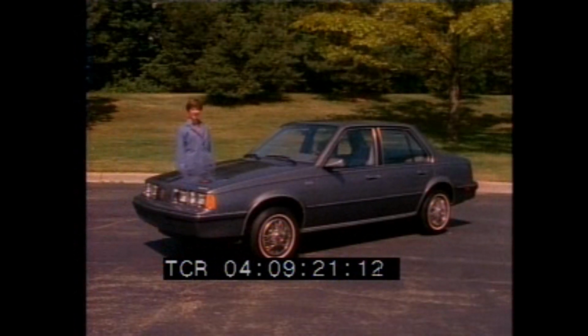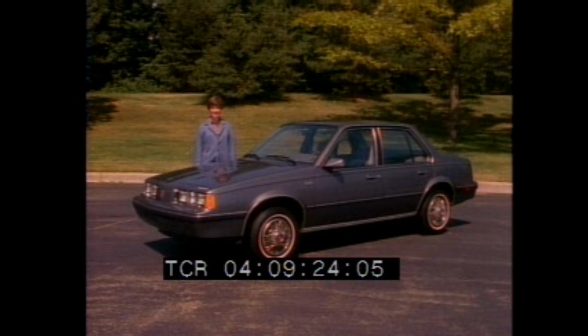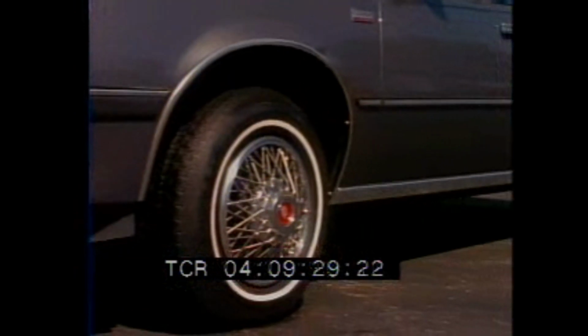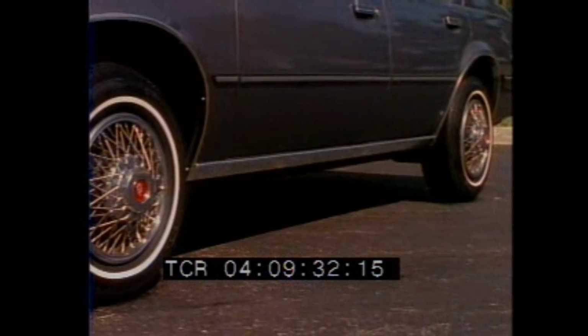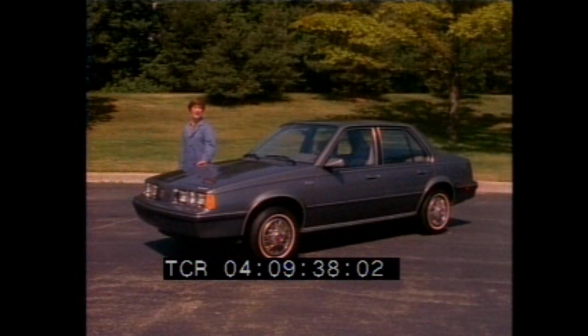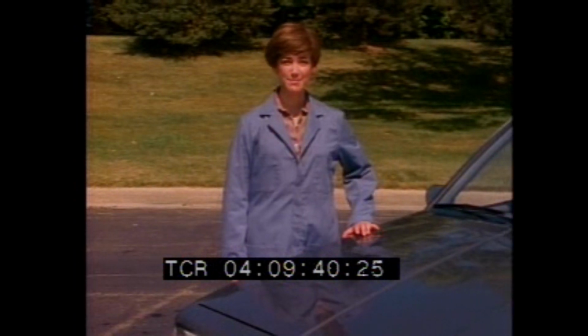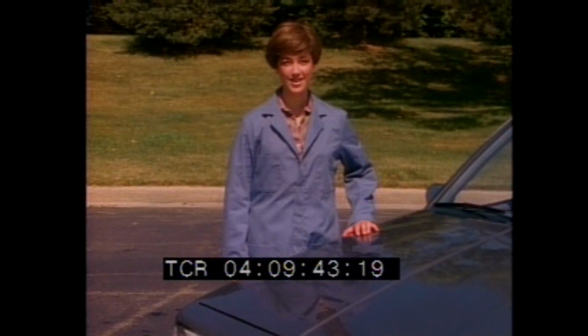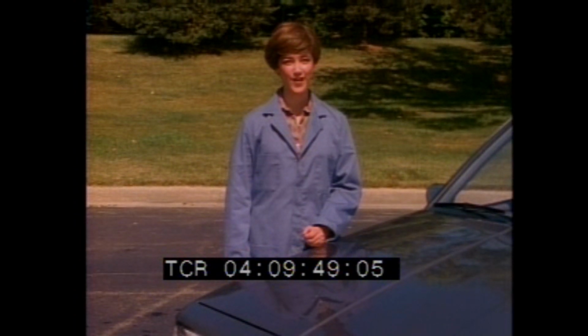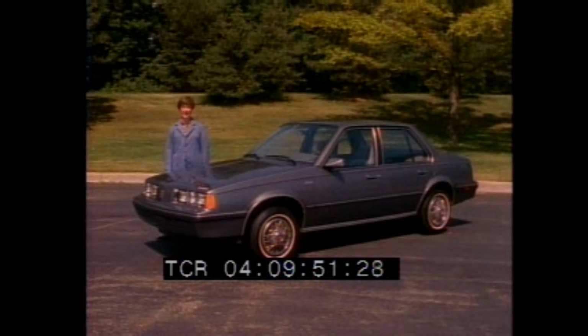To put a premium finish on every Firenza, we go to computerized automation again, where robots do a precision job. The result is a lustrous finish that proclaims the quality of Firenza. And as a final touch, to help protect the good looks of that finish, we add a coating of anti-chip plastisol to the lower body panels to help ward off damage from stones and highway debris. It all adds up to quality, the same quality built into the Firenza you are about to test drive. I think you'll find Firenza to be responsive, maneuverable, and lots of fun to drive. Hope you enjoy the ride.